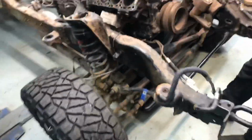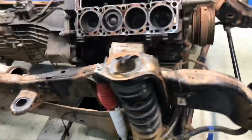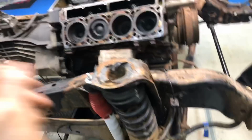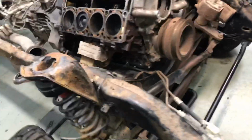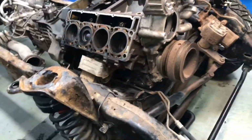But I might be able to just needle scale it and clean it up, do some wire brushing on it. I got a little sandblaster here we can put on and put in the booth outside. Maybe I can knock a lot of it off with the sandblaster. I would rather do that because I could do that on my own schedule. You know, not have to ship it off. But man, thermoblasting blocks, oh my God, it's so nice. It's so nice.